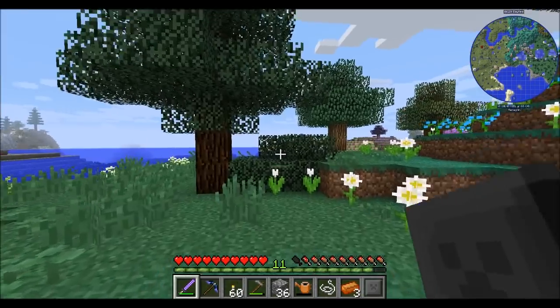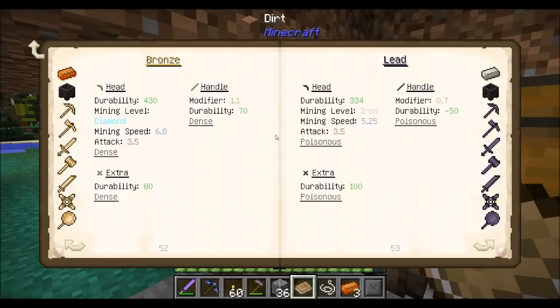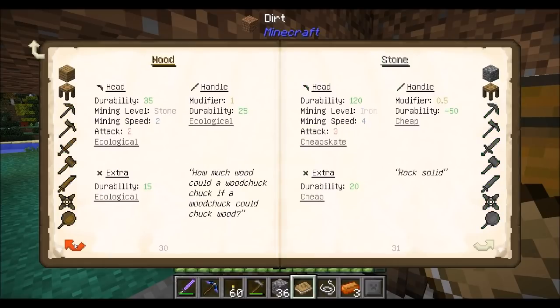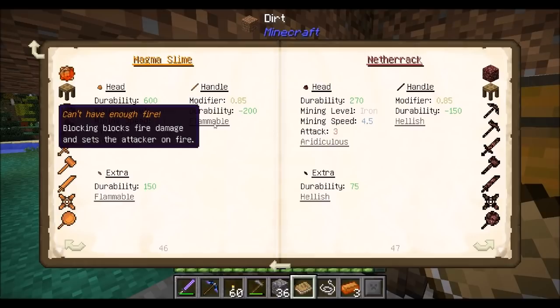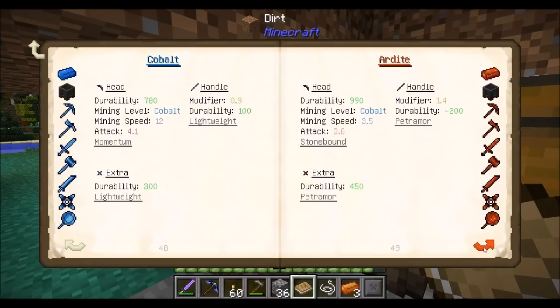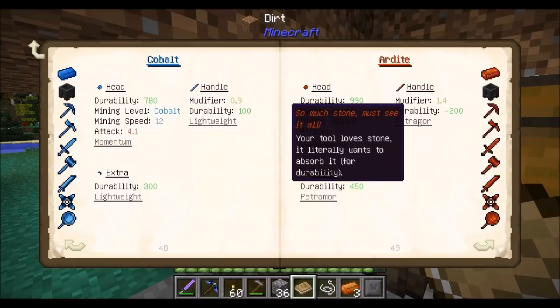Now let's check the book real quick, because I remember netherrack being not a bad material. I might be wrong about that. There's netherrack. So on the handle, well, that's neat. Modifier is not, no, it's not. Oh, that's a magma slime. Hold on, derp. Yeah, that's not good anymore. Netherrack used to be a decent handle type. Ardite's a good handle type. No, it's not anymore. Interesting.